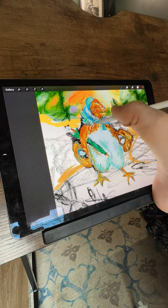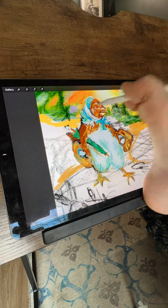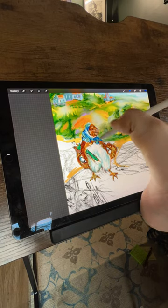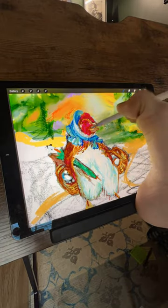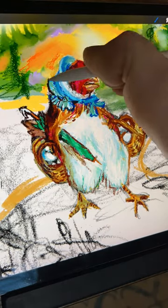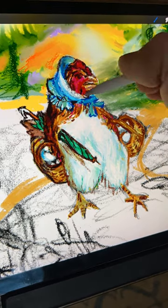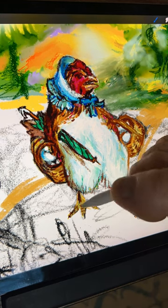Observing Mother Hen's attire, I can't help but marvel at the intricate details. The bonnet, a charming accessory that not only adds to her rustic charm, but also serves a practical purpose by shielding her comb from the sun's bright rays. As I meticulously work around her head, shaping each feather and contour, my mind drifts to the fascinating evolutionary journey of birds, tracing their lineage back to the majestic dinosaurs. With a playful screech echoing in my imagination, I accentuate certain features, such as her beak, where the ancestral ties to their prehistoric predecessors are most apparent.